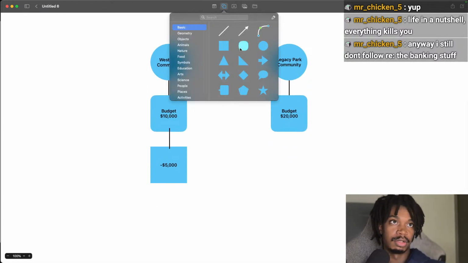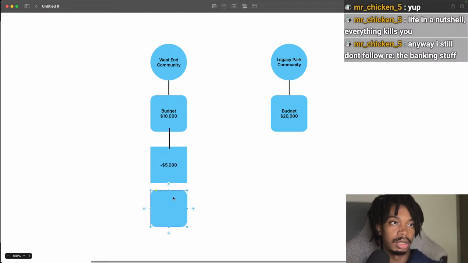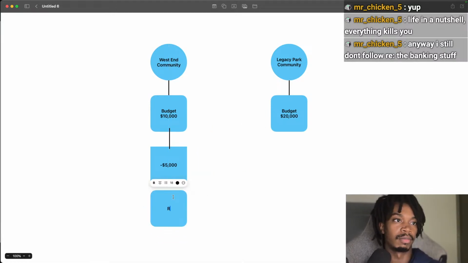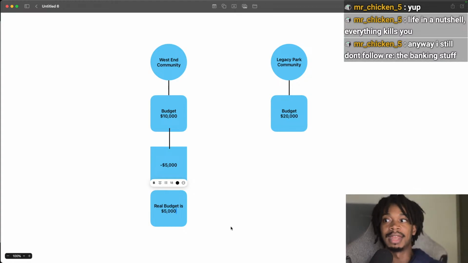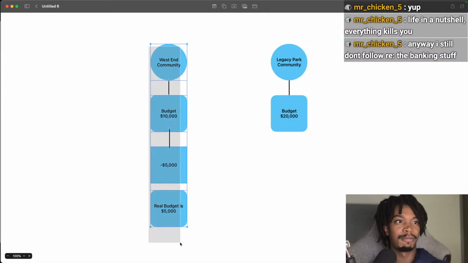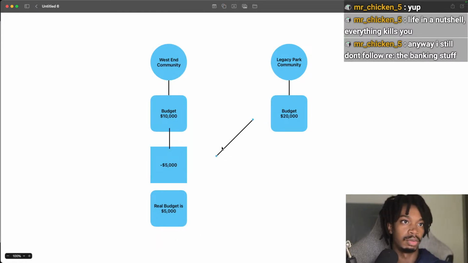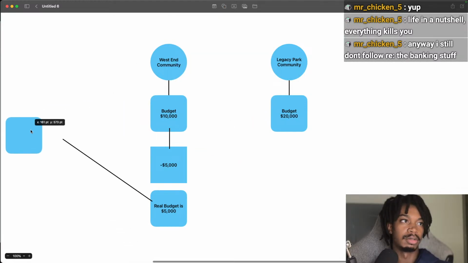That goes down to the Plaid API, which says the real budget is 5,000, and now I can take the information from this Plaid account and put that into Firebase.